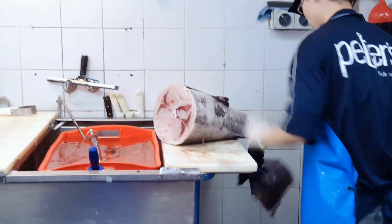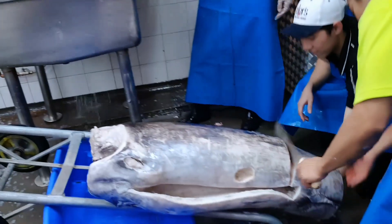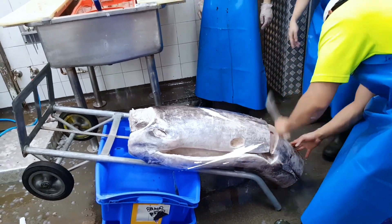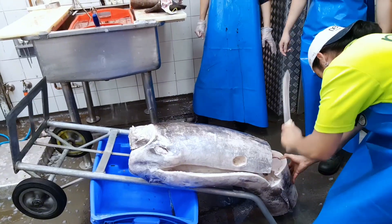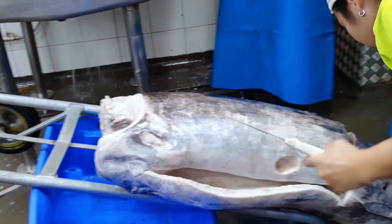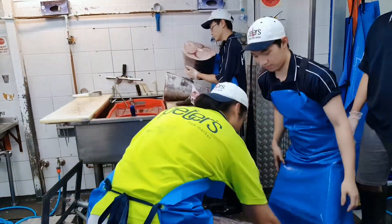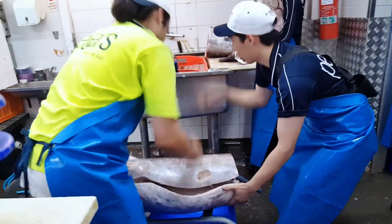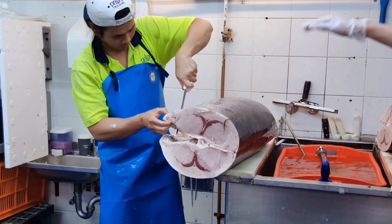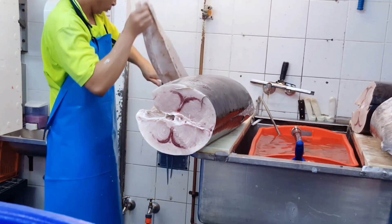While walking around we saw a shop where they cut a huge fish. I have never seen how they cut such a big fish in real life — they make it a real show. This fish is so heavy it takes a few people to lift it up. Now they're going to cut it into smaller pieces, ready to be sold to hungry customers.